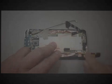Oh, and one other thing is there are a few hidden screws here, so you'll have to peel all this tape back to see what you're working with. And it can be difficult to get it to go back on. It's never going to look nice and new like it did when you first opened up the phone. But if you skip any of these steps, there may be some screws that you don't see that are holding something in, and if you start prying on anything too soon, you can damage the phone.